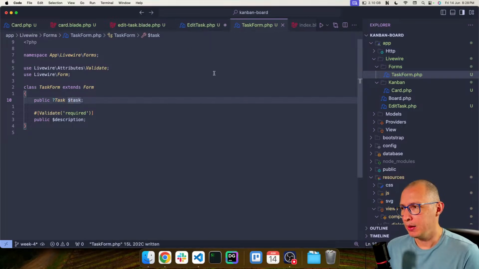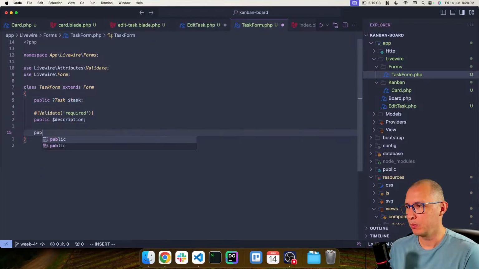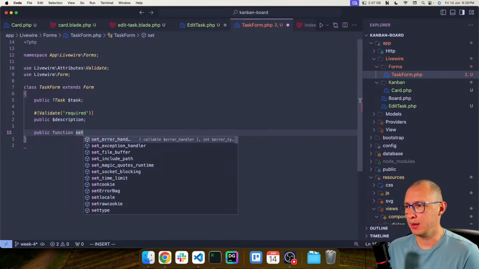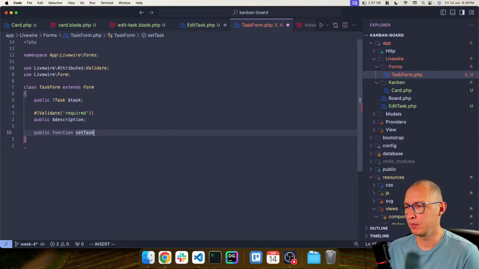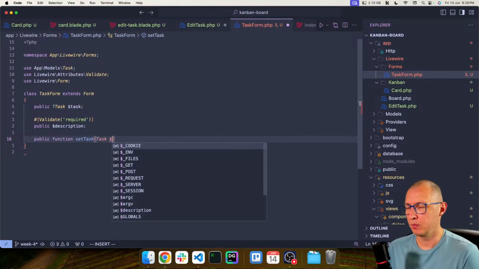Let's add a method here, and let's call it setTask. This will accept a task model.